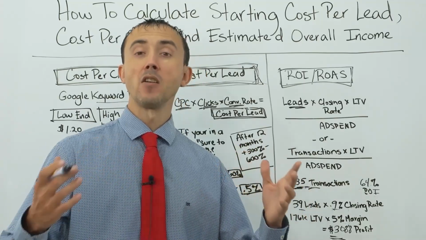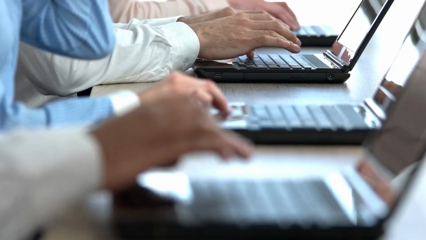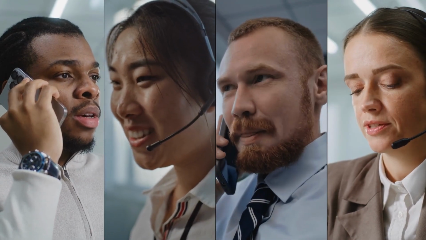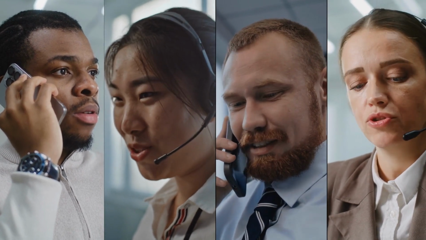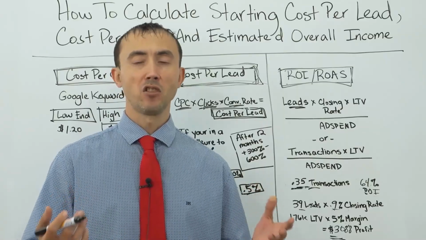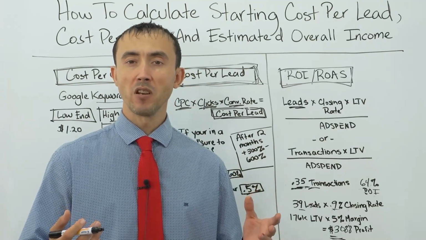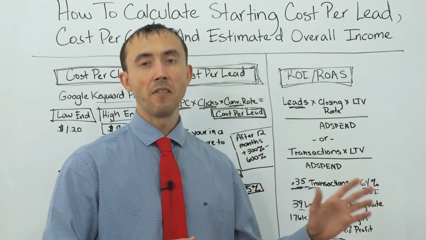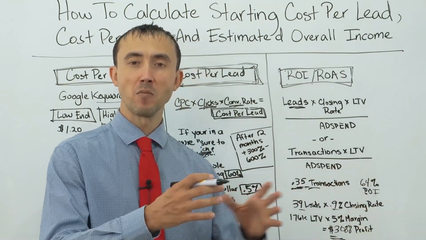and or after you start, you actually run these numbers again like we did with the manufactured home builder. You can look at the closing rate of leads and your lifetime value of a customer from other customers you ever had before you run this campaign. You run the campaign, and you're going to have a slightly different lifetime value of a customer and closing rate of leads that you're going to get from that campaign. That's just how it works. So ultimately what you're going to do is you're going to do your estimates, and then you're going to run your numbers again after you run your campaign and see if they match up to your estimates.